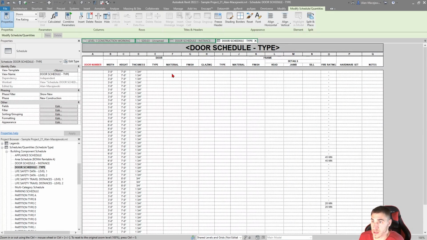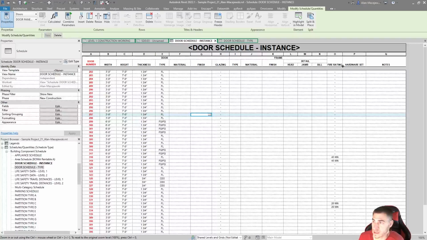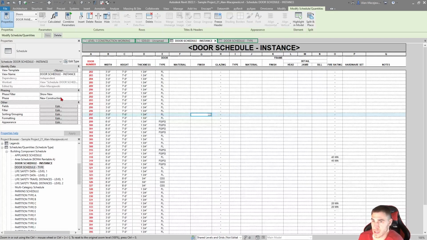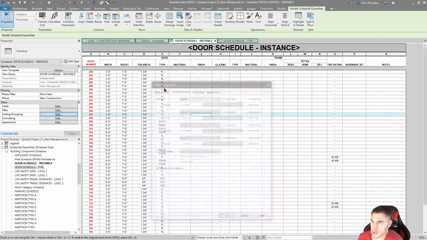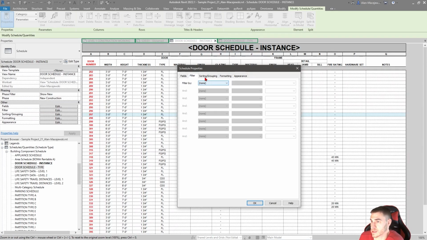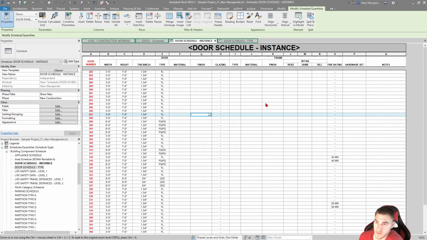All right, that is looking pretty good. We're pretty close to having it looking like the instance, which is really just, all I did was rename some of the parameters. I grouped everything, fixed the size, and we're pretty good to go. So now we need to deal with a bit more of the formatting, but more of the sorting. So if we look here at the instance parameters, I want to go to the sorting. And in this case, we're not really sorting by anything. I would probably want to sort by mark, but that at the end of the day doesn't make a huge difference. If I had multiple levels, which I don't, I'd probably want to have it by level or something like that, which isn't a huge deal.